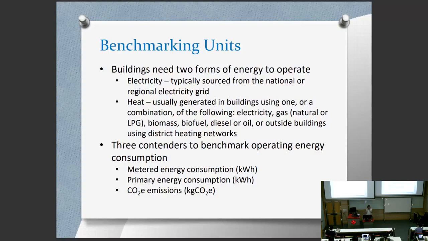And the last parameter that can allow us to do the benchmarking would be the carbon dioxide emissions. And we have learned the carbon dioxide equivalent value. When you see CO2e, it means that we have converted the quantity of other greenhouse gases, using global warming potential, into carbon dioxide equivalent. So we may use this to quantify the global warming impact.